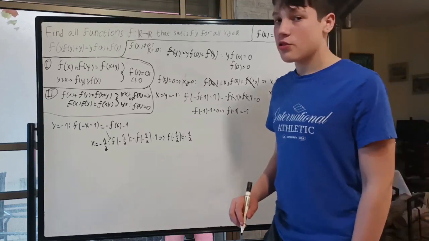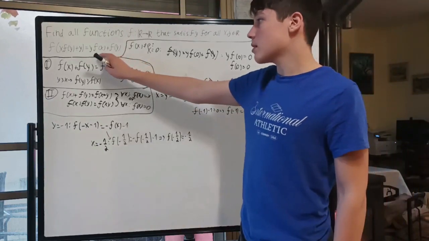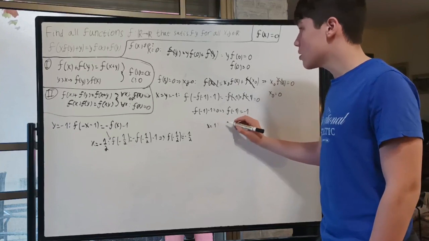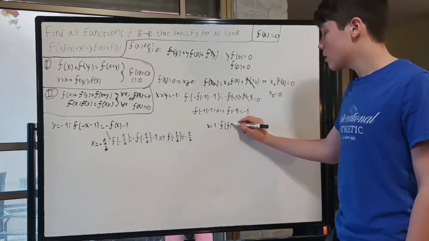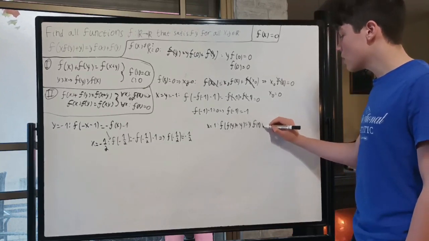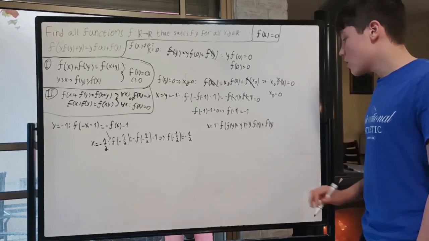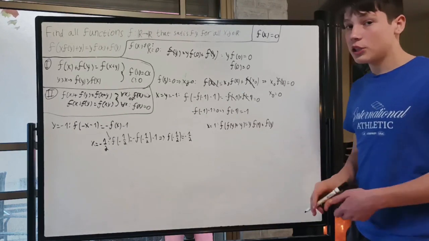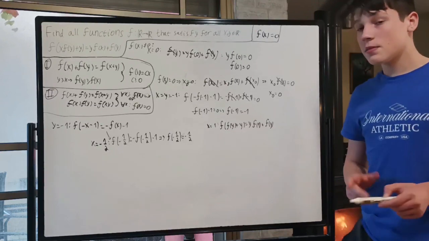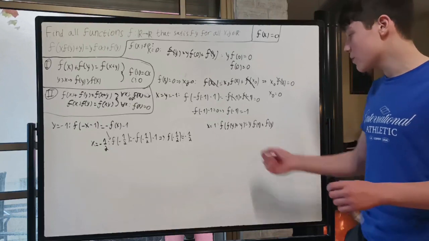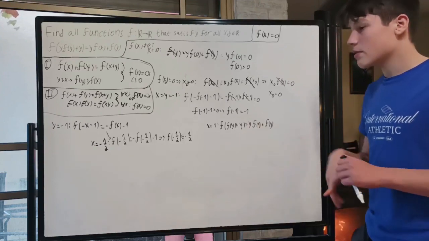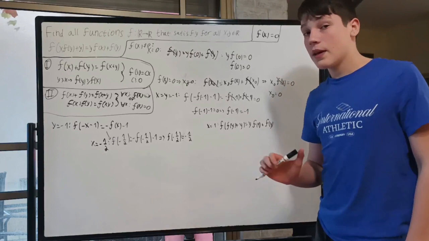Now, let's plug in here x is equal to 1. So when you plug into the original x is equal to 1, we get f of y plus y is equal to y f of 1 plus f of y. Okay, so if we find the value of y such that we know what f of y plus y is and what f of y is, then we'll be able to find f of 1. And other than 0, of course, because then we'll get 0 equals 0 plus 0. But let's look at -1/2.